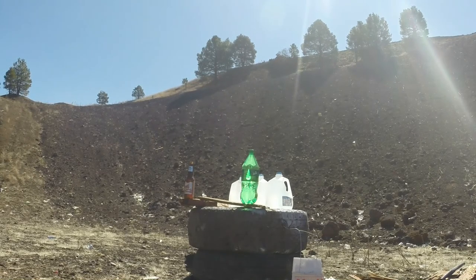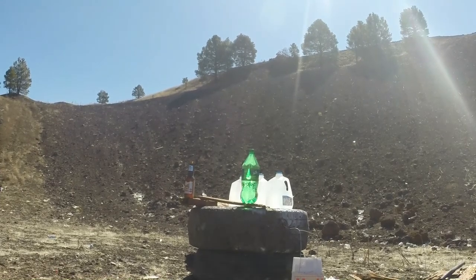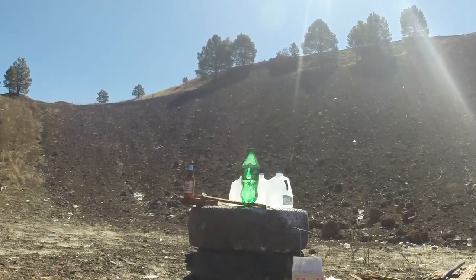And I've got three one-gallon water jugs. I'm gonna use the Hornady VMAX 53 grain round, 3,200 feet a second, and let's see what happens.